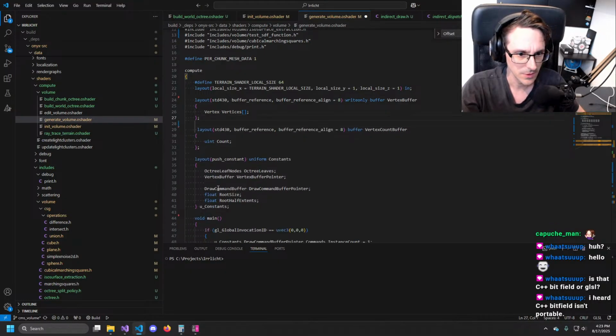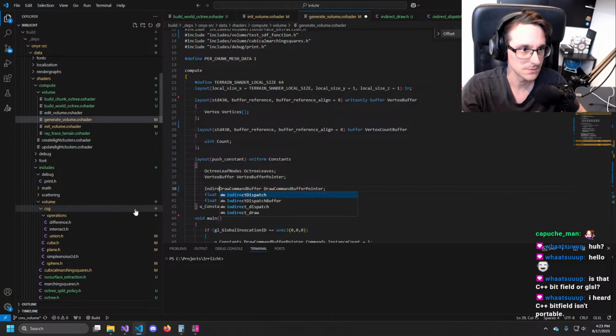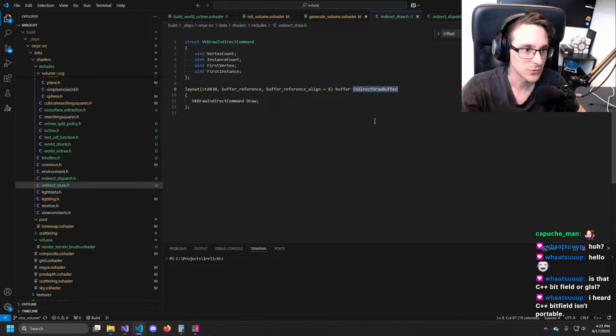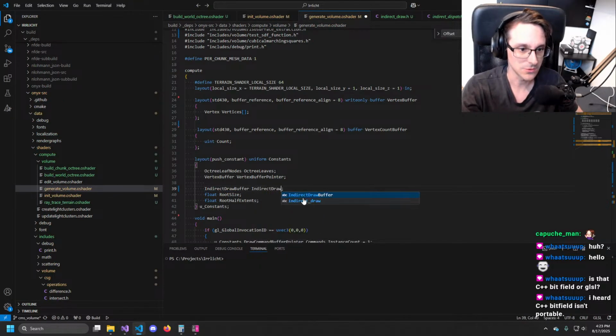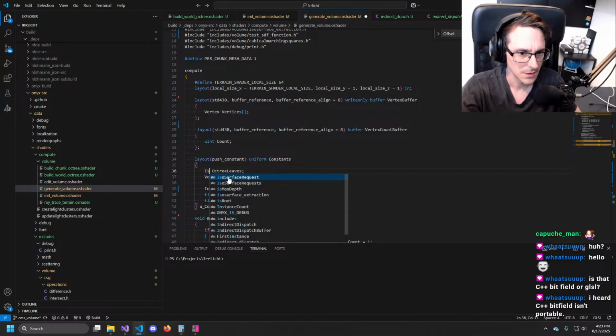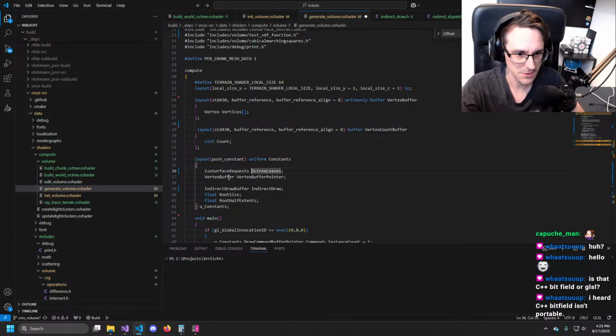So that goes away. That becomes indirect draw buffer. Indirect draw. Then this, and this is ISO surface requests.